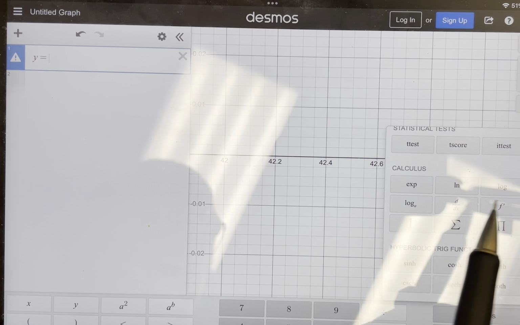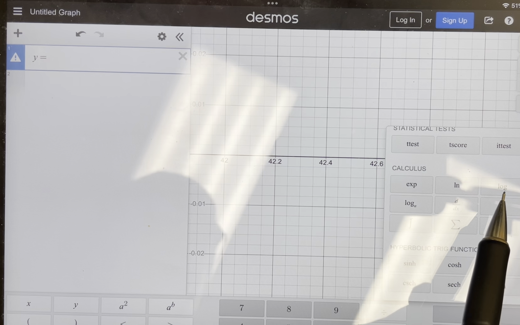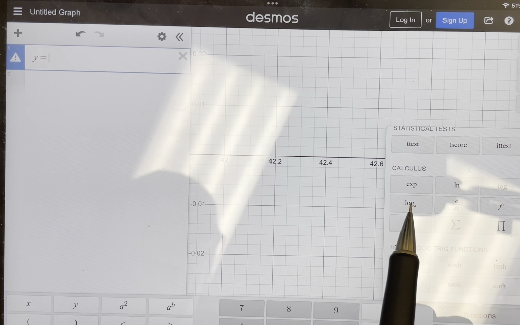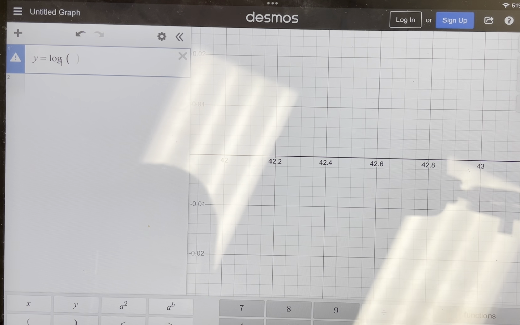Here's natural log. We'll take a look at this later. This is the common log, which is log base 10. This is the log with any base you want. I'm going to choose this one, and it allows me to input the base, and I'm going to put 10 in there because we've not discussed the common log yet.